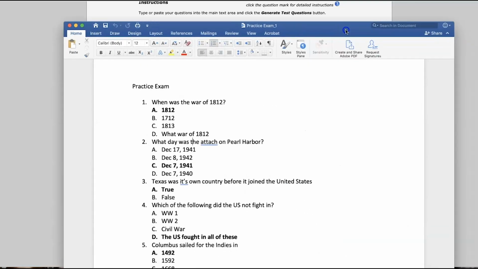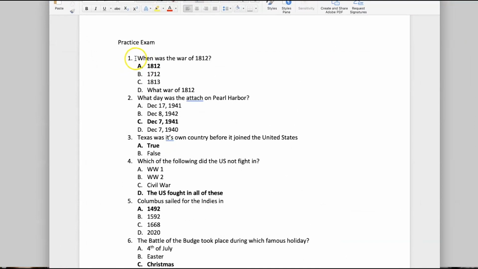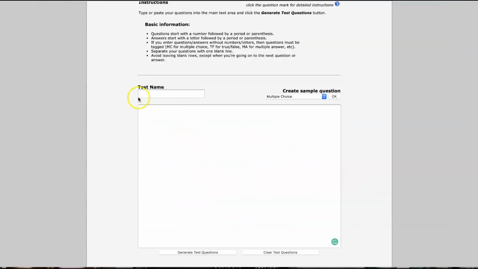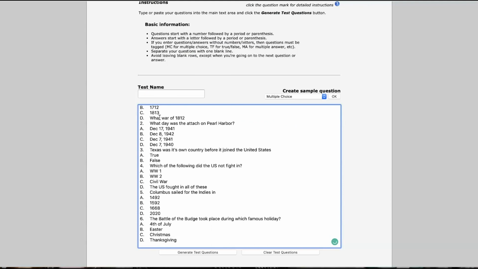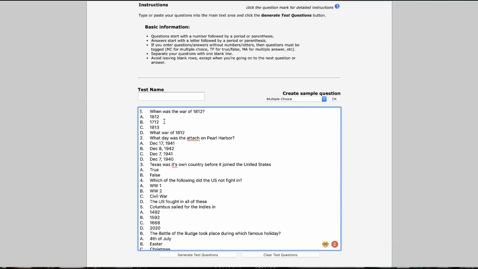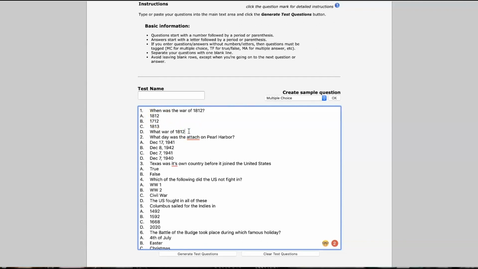The first thing we're going to do is copy all of the exam here. And in this particular example, I have a total of 6 questions. As you can see, the formatting has completely changed, and my correct answers are no longer bold. The first step we need to do is separate each individual question.